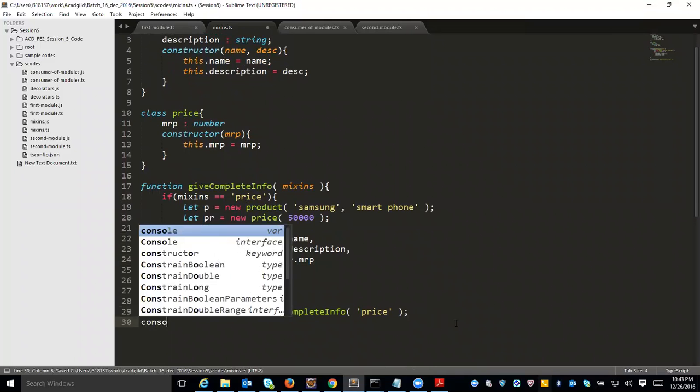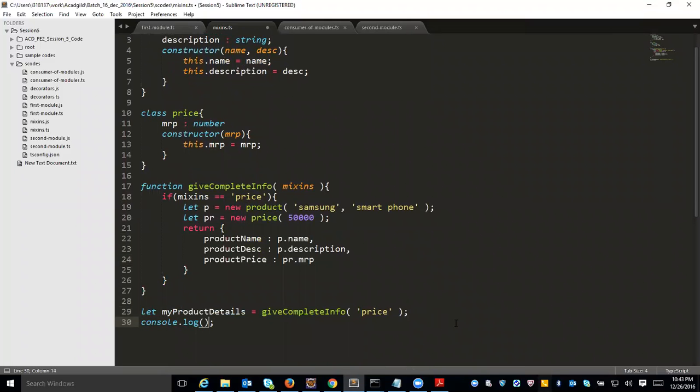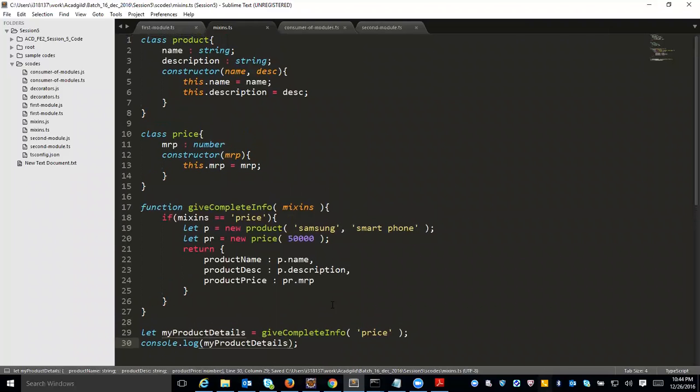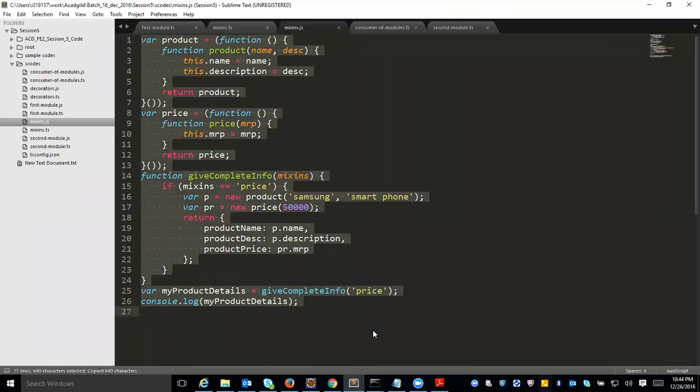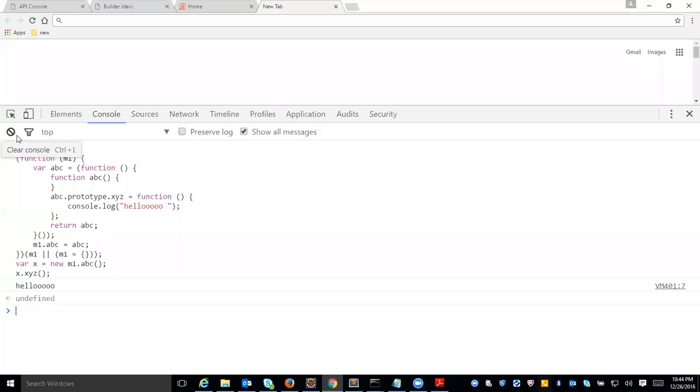Now I can just print this, my product details. Okay, now what I will do, I will go to this mixins.js file. I'll just take this code and I will put it in the browser.